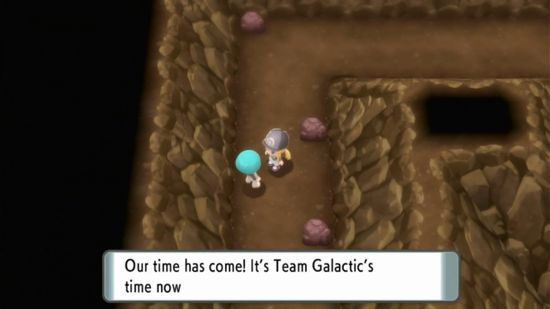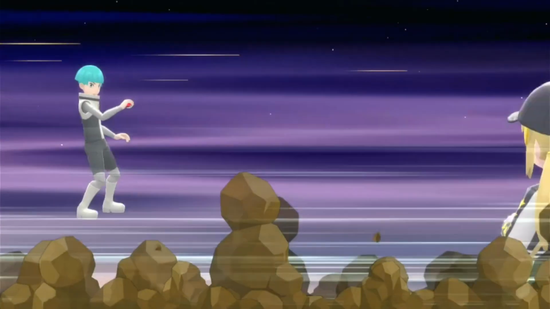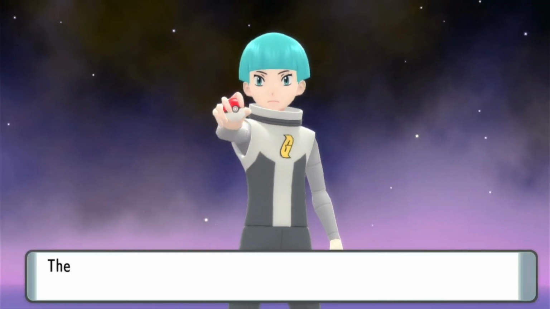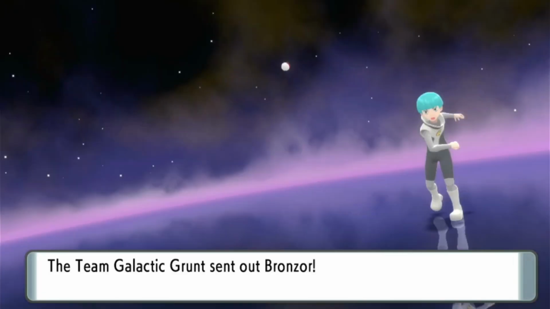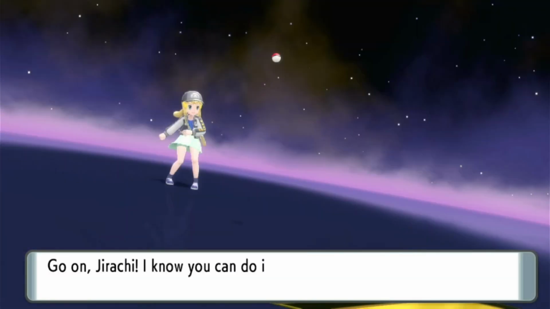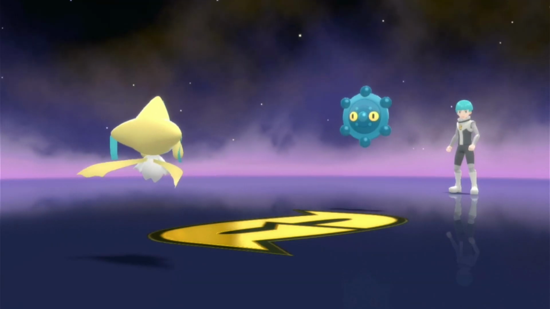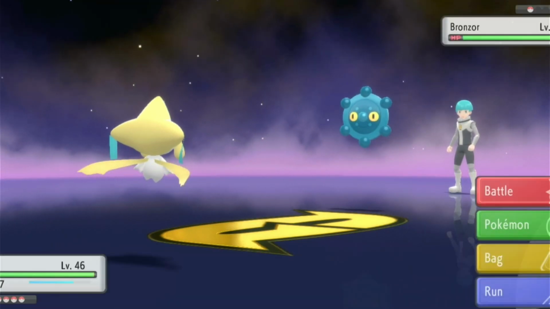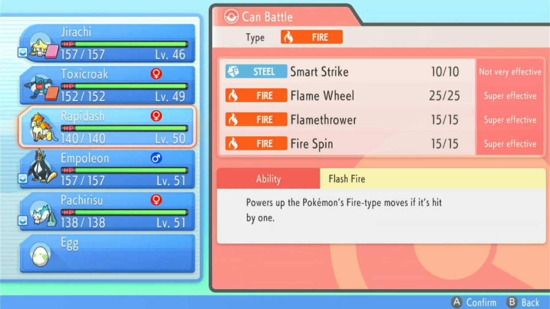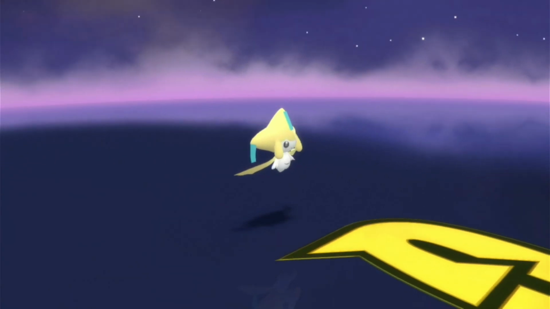Hey! Stop it now! Stop the shenanigans. Galactic Grunt. One Pokemon. That's what I like. And it's a Bronzor. Who do I have out? Jirachi? Let's get it! Jirachi. You'd love to have this Pokemon, huh? So you're completely useless against this Pokemon. So let's go ahead and bring out Rapidash.